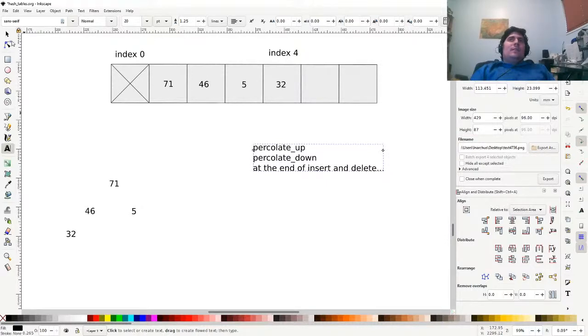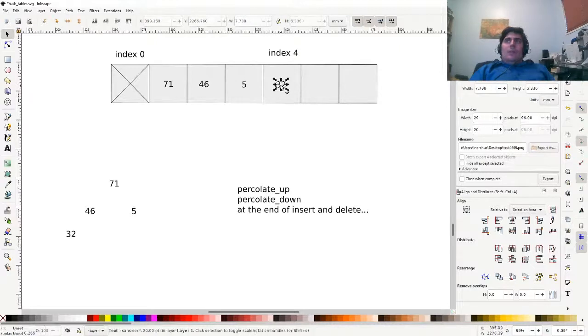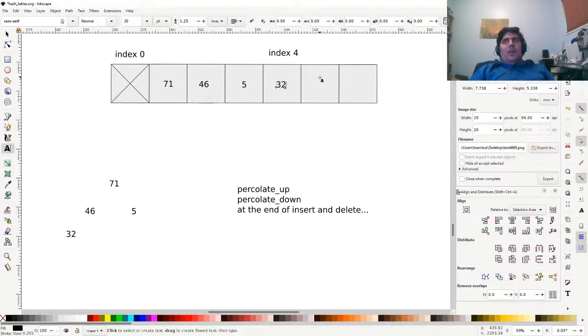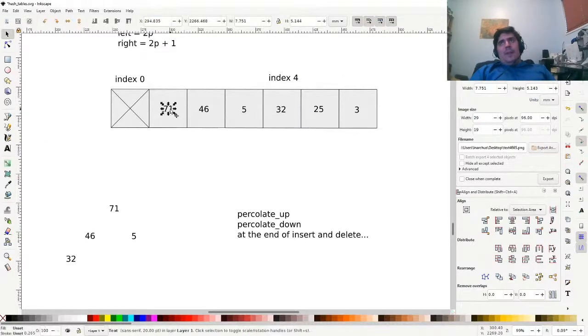So remember how you have to delete something from a heap. Right, so how do you delete something? Let's say that we have a few more elements in here. So let's make 25, and then I'll make this 3 so we don't have to swap. So this is actually a heap. So how do we delete an element from the heap? You always look at element 0, you pull this element out, right? So this is the element we just deleted.